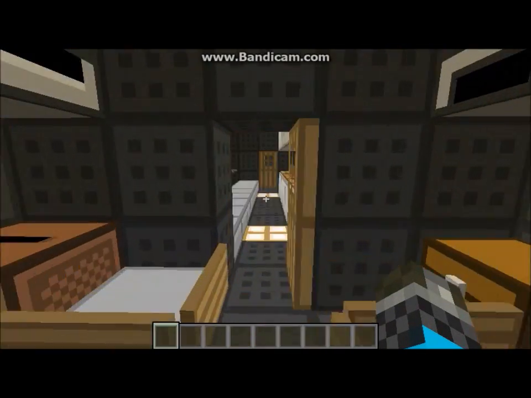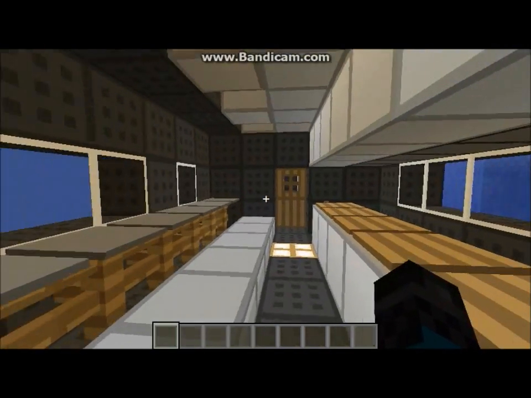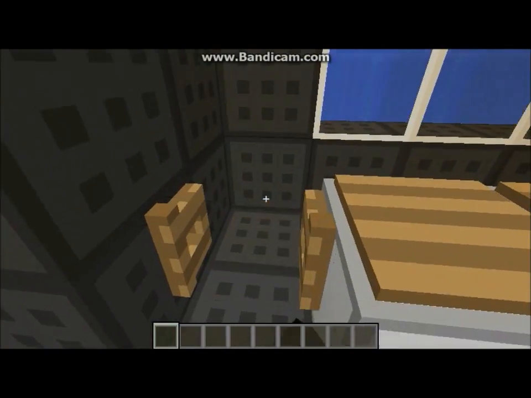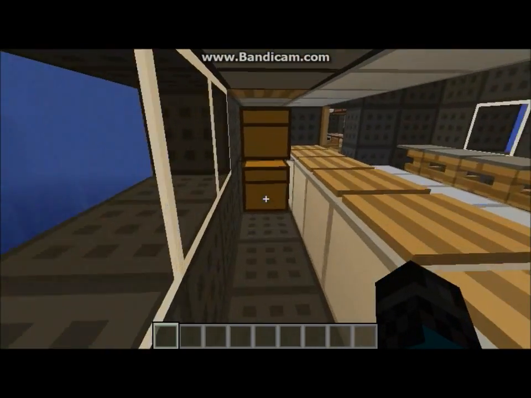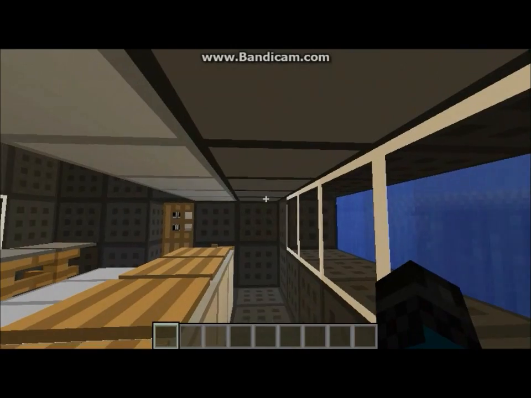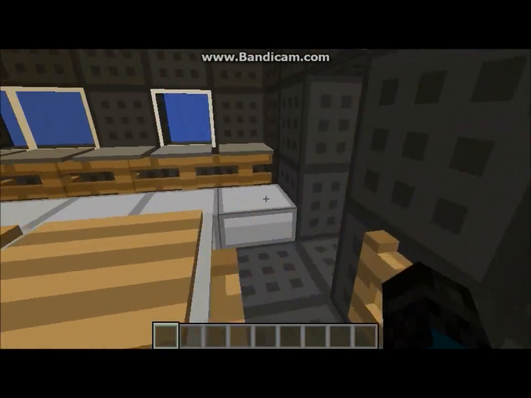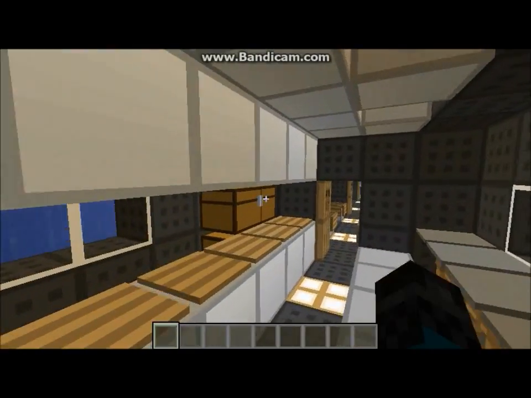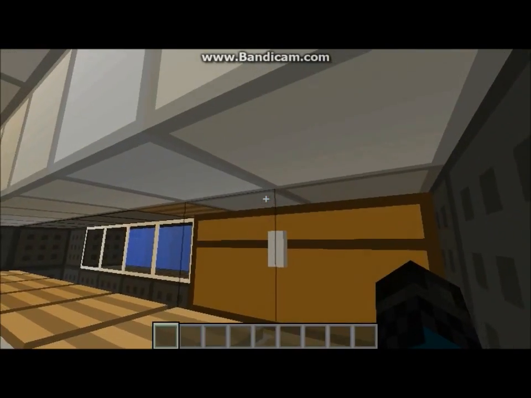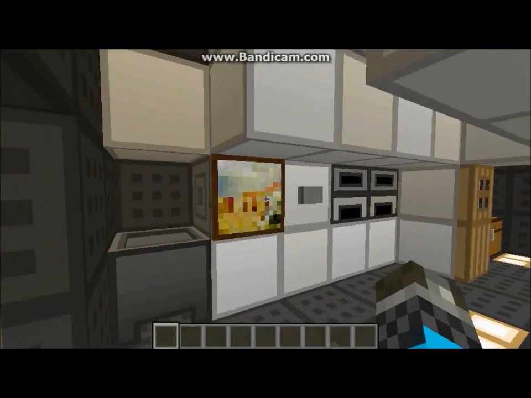Oh, sorry. And here we have the mess hall. These are just seats and stuff, and this is the back counter. It's kind of difficult to make this all compact. Right here we have the workbench, and all of these are furnaces, and we have two big chests that we can store stuff in. And it looks pretty nice. Those are half blocks up there. That's how I can open it, and it makes it look better.